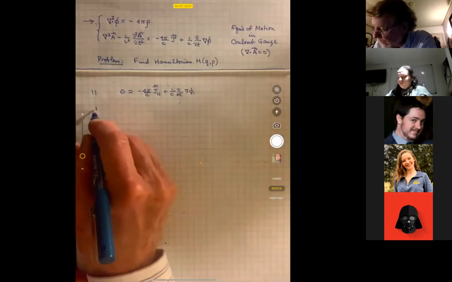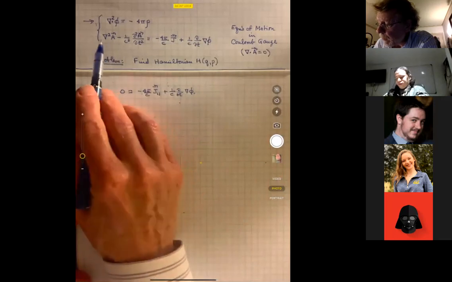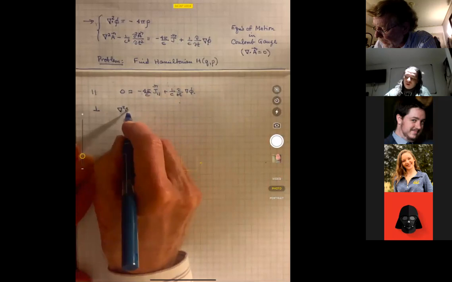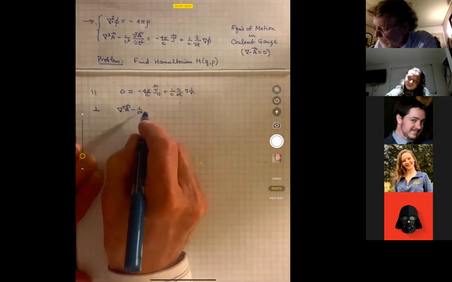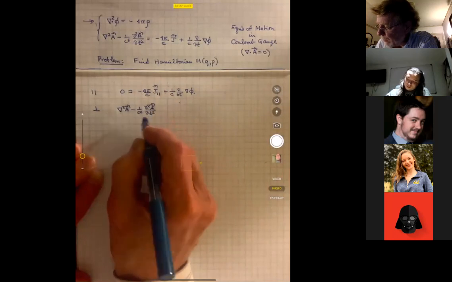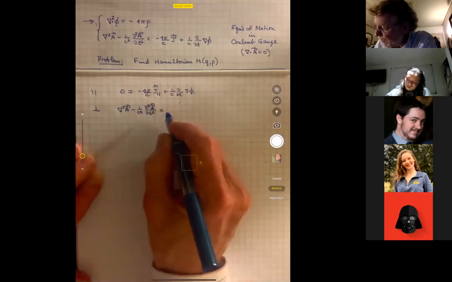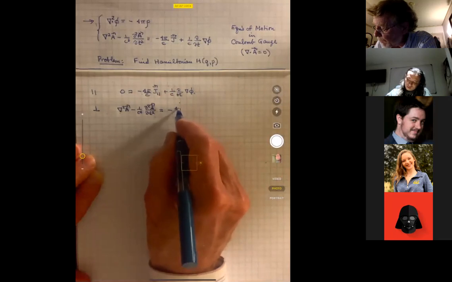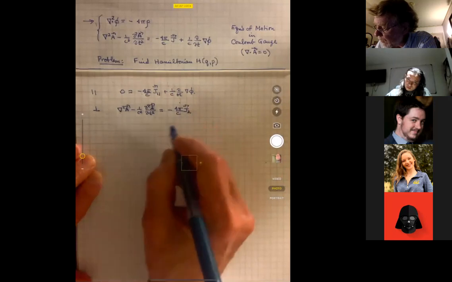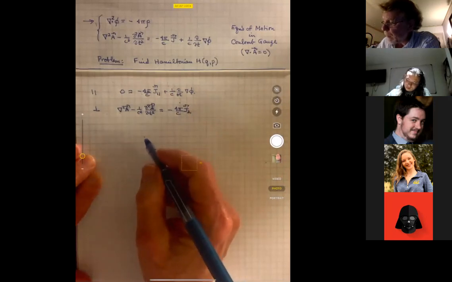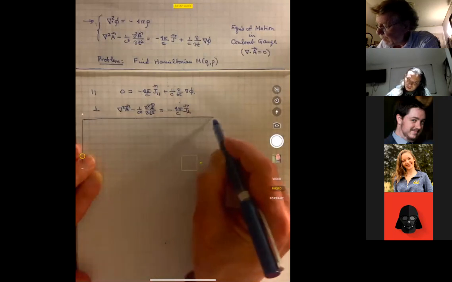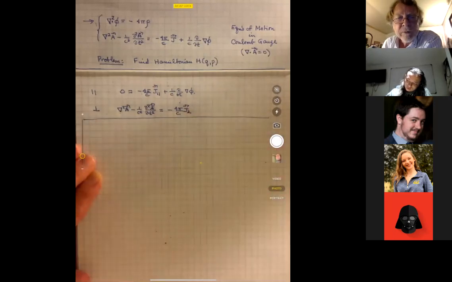On the other hand, if I project out the transverse components of the vector potential equation, I get on the left del squared A minus 1 over c squared d squared A dt squared. That's the wave operator acting on A, because A is purely transverse. It is equal on the right-hand side to minus 4π over c times the transverse component of the current, J transverse, and the grad phi term doesn't contribute. So this is what we get in working in Coulomb gauge.